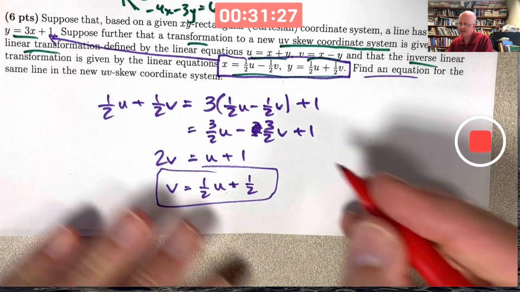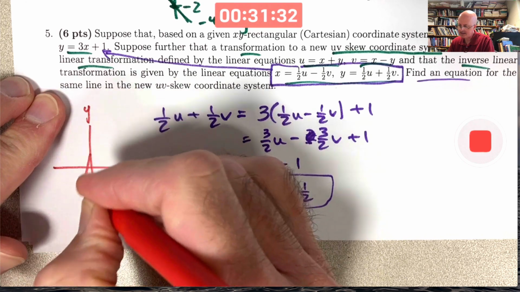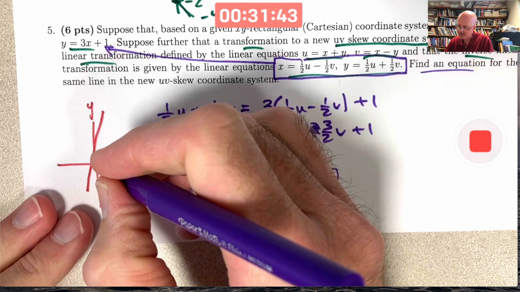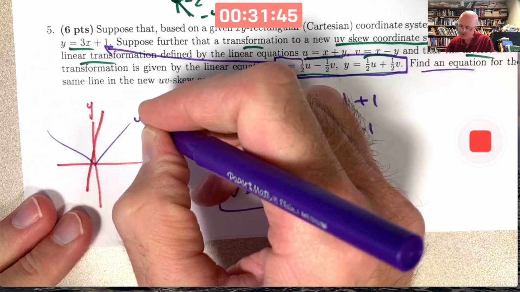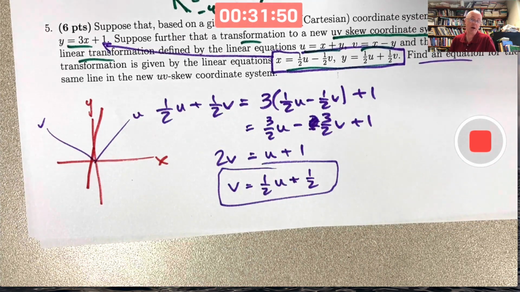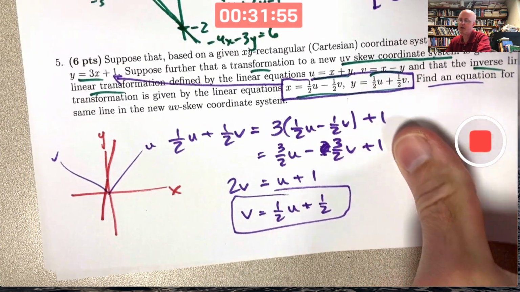What's going on here? You know, this line has a graph that's going to look something like this. In some new UV coordinate system, which is somehow rotated and dilated, I don't know, it might look something like this or something with u and v axes. I'm not being real precise. This same line would have a different equation, okay? That is the big idea behind this, and it's a point I really like to make when I teach linear algebra, to emphasize that. Just the basic idea right now, we'll get into a lot more details later.